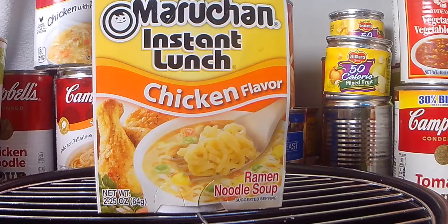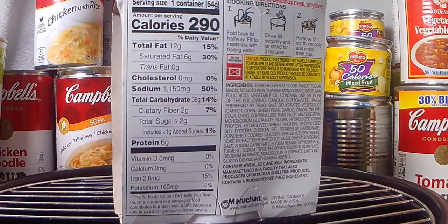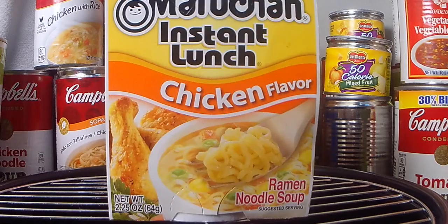Welcome to a new episode of Pathetic Mealtime. Today we're going to be learning how to make the coveted gourmet top ramen.